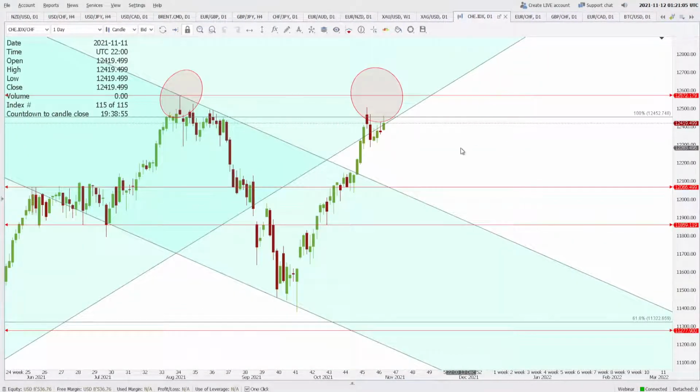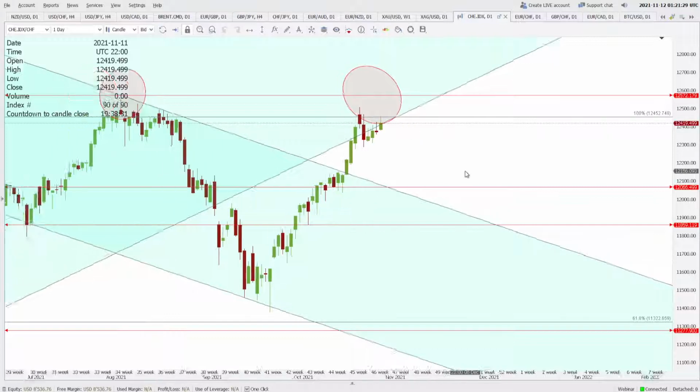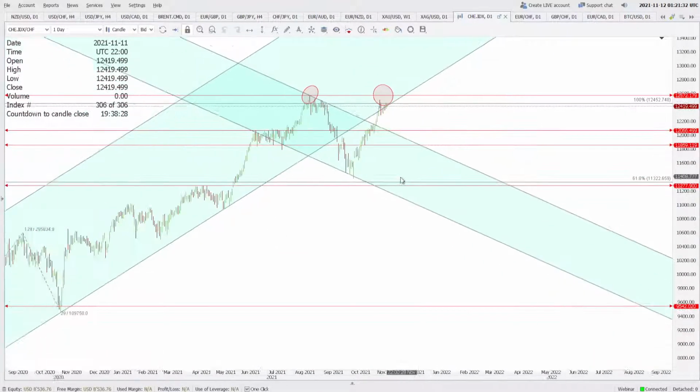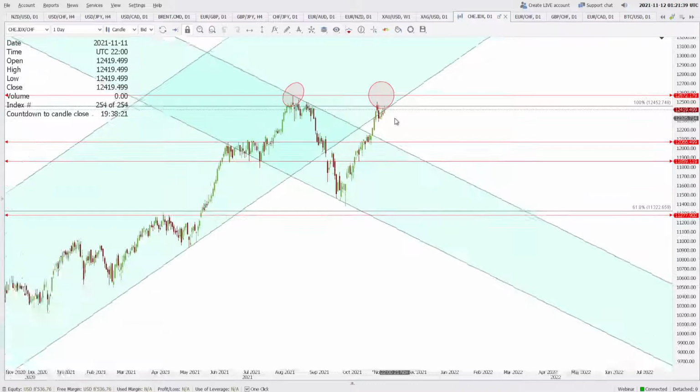Talking about the Swiss index, it is still trading below 12,452. Yesterday we were expecting a breakout from this, but it has not happened, and the price has again closed below the 100% Fibonacci expansion of 12,452. Now till the time this level is not broken, we cannot be sure of going to 12,572, which is very close actually to this. And now it looks like if it starts dropping from here, it may even form a double top. But what will happen, only the future will tell.